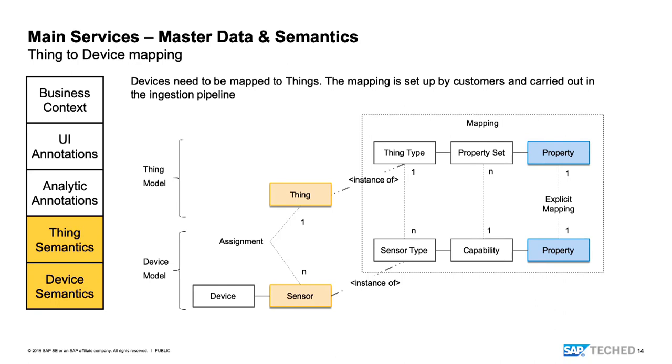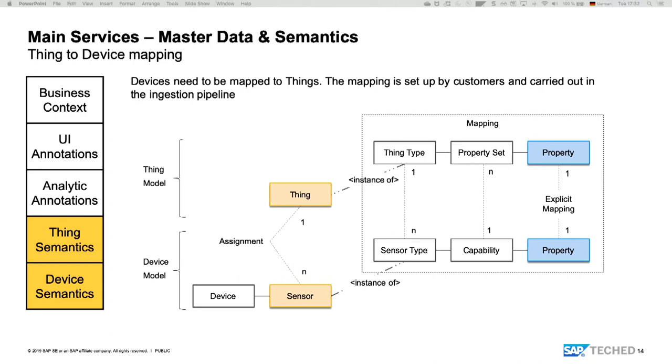So maybe let's just quickly show you, so this becomes a bit clearer. A timeout, obviously. I hope this is not a problem. So first of all, let's have a look into the IoT service cockpit. That's where you create the device model. You see devices, sensors, sensor types, and capabilities. Oh, you don't see anything. Sorry about that.